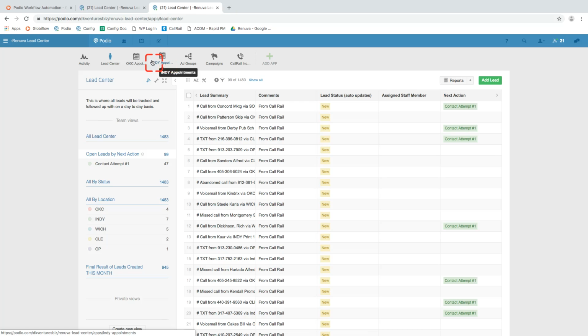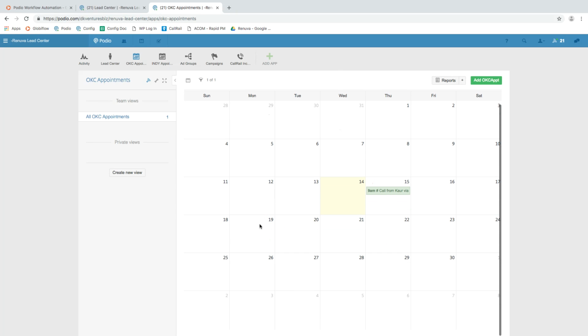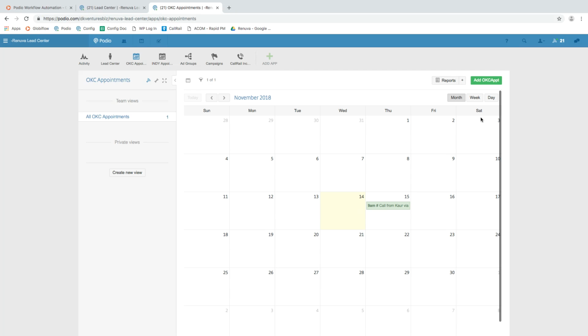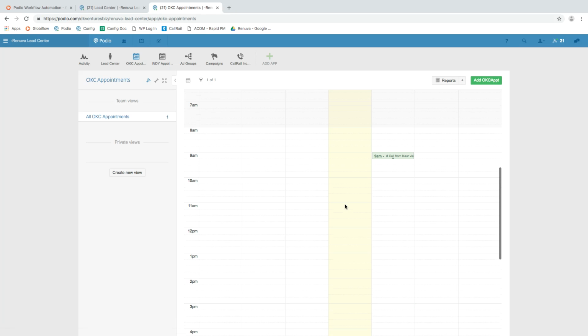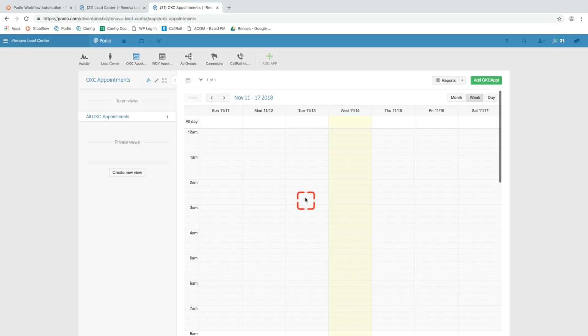The first and most simple option is an app that is built as a calendar view. When we add appointments on here, they pop up and display on this app. The more you add appointments, your calendar fills up and you'll see those spots. And you can drill down to say, let me see just this week. That gives me a better hourly breakdown to see if I have a gap right here that I can fill one in. So there's certain options that we can do.